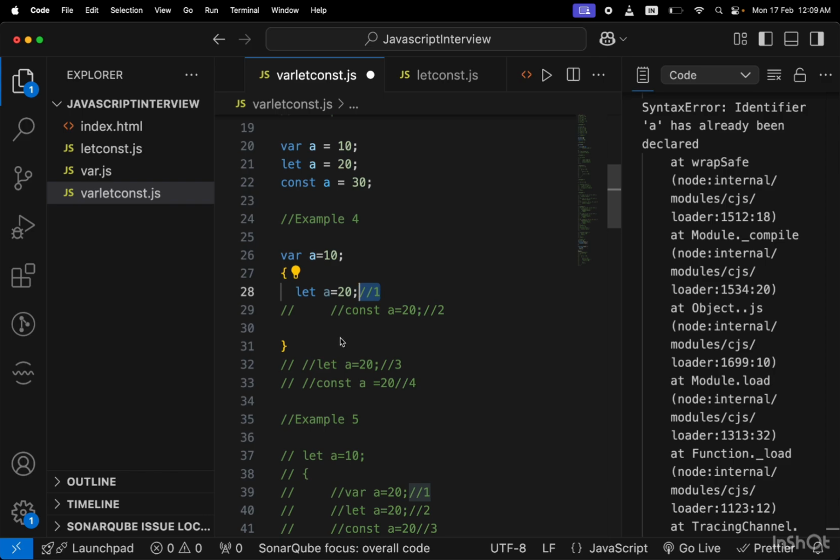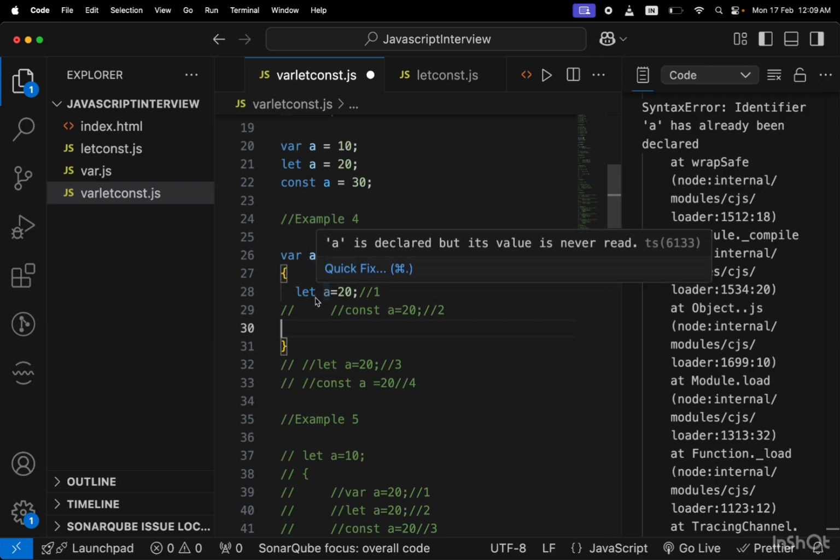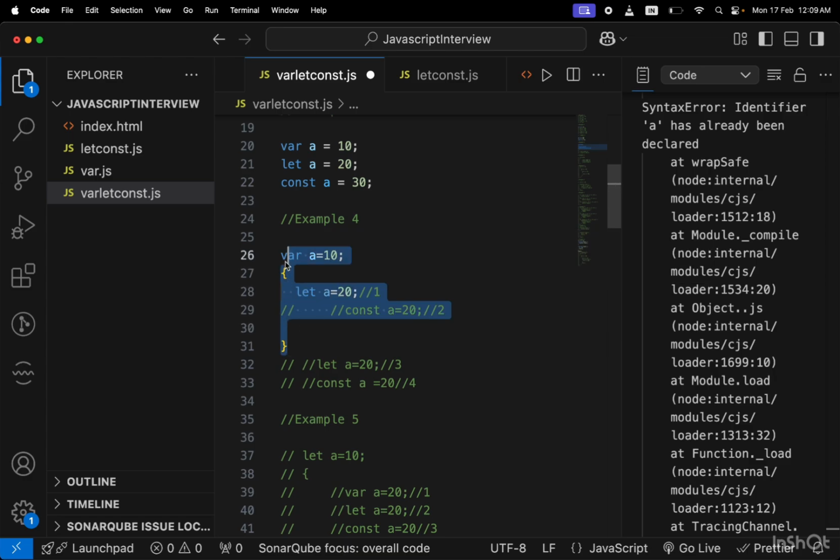So basically what happens is, we know that let and const are block scoped. So they will not be penetrated towards outside this block. There will be no leakage outside this block scope. So the scope of let is between this only, and this var is overshadowed inside the inner lexical scope. So it will not give any error.